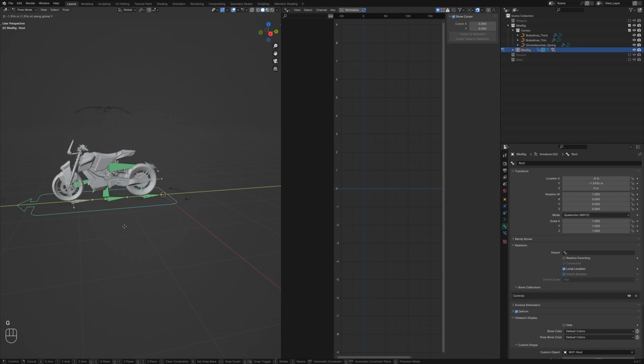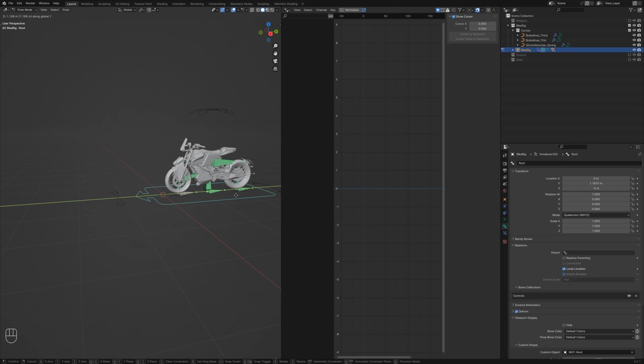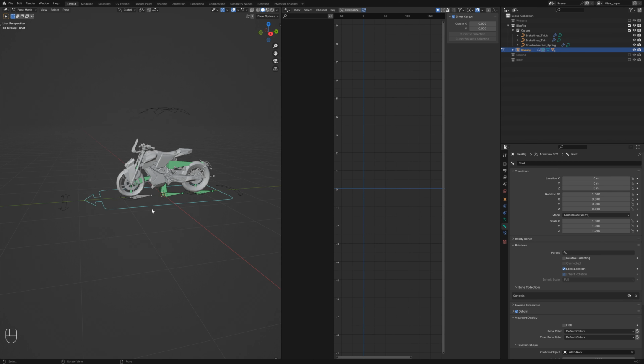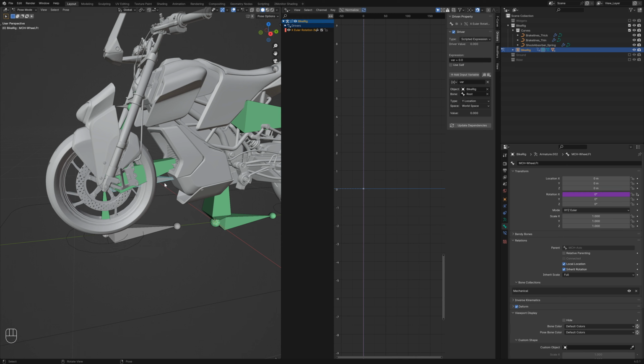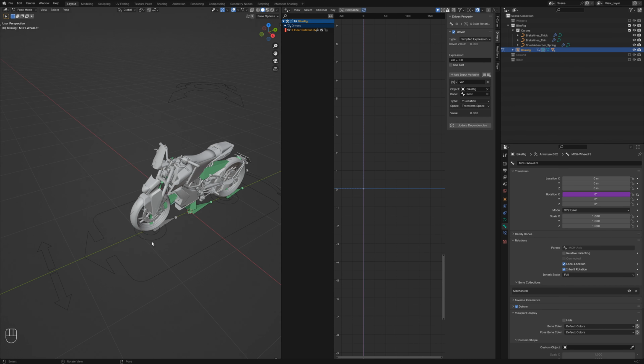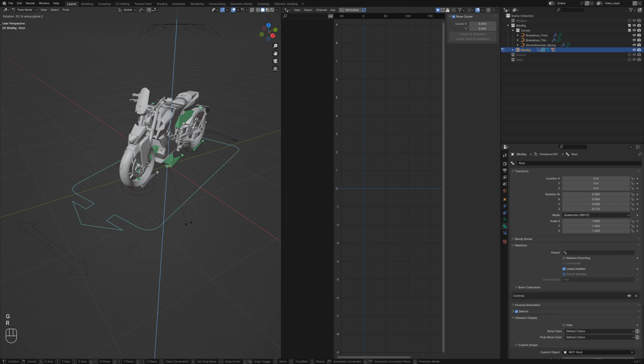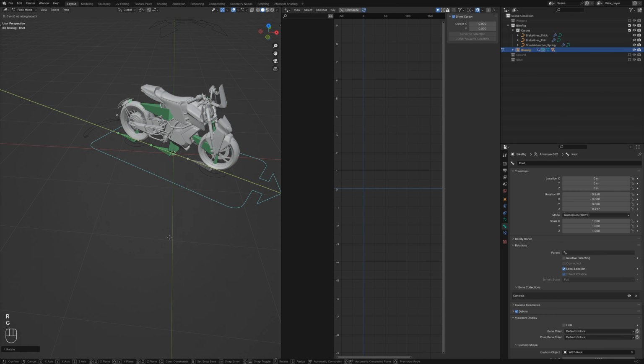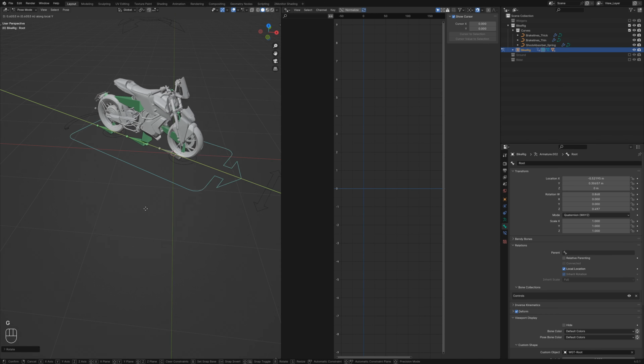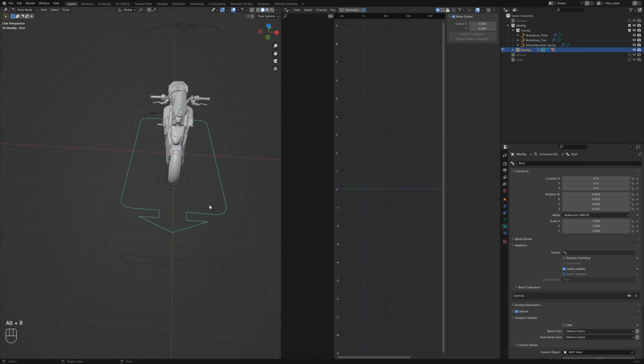Now if I just grab this, that's not really doing much. It's starting to work, but not correctly. What we want to do is change this from world space to transform space, so that at the moment I can grab it and it's going to move, even if I rotate it around and then grab it along its local Y, it's still going to move.